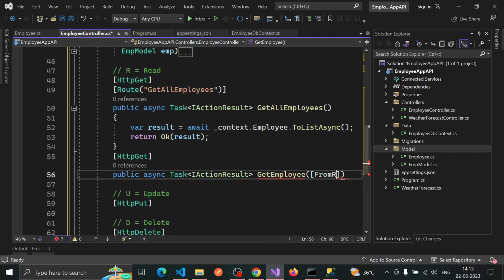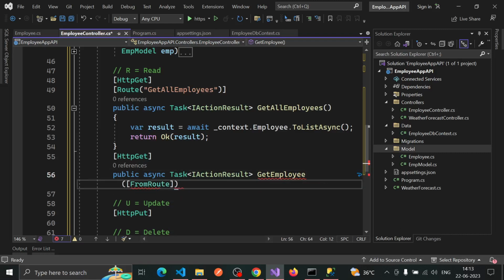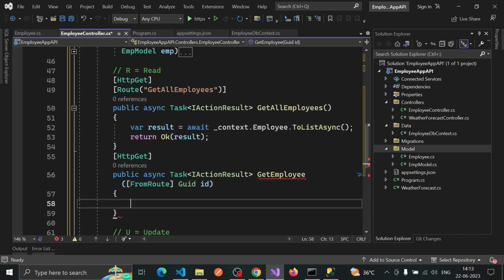I will put it as route, and it will hold a GUID ID as a parameter. And inside that, I just need to check: var emp equals await context dot Employee dot FindAsync, inside that the ID.